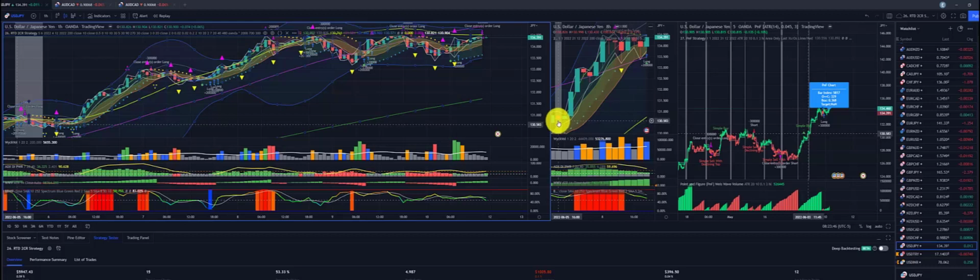US dollar Japanese yen, no price target on the strategic picture. Operational picture, we have price action on the higher time frame above the dragon for the rest of the week with these nice flows and amazing gains on the tactical picture.